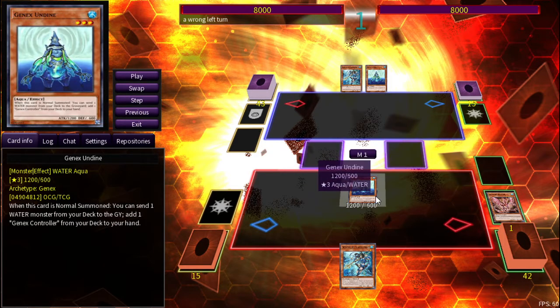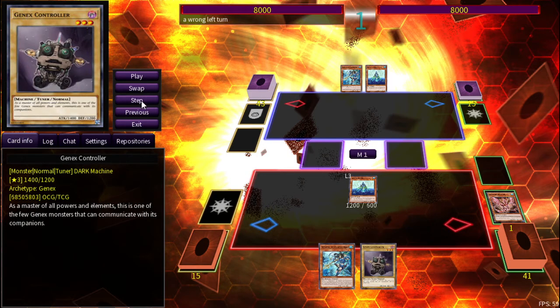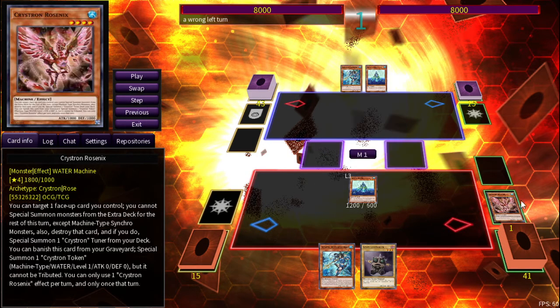So what this card says is you can send 1 water monster from deck to graveyard and add a Genex Undyne to your hand, which is a tuner normal monster. Alright, and you sent Christian Rosnick. This card says you can banish this card, especially summon a Christian token. It's a level 1 token. The level of the token does not really matter.